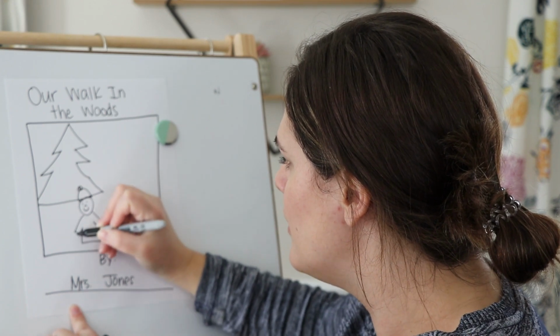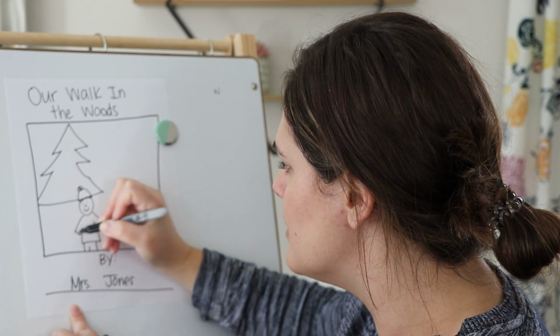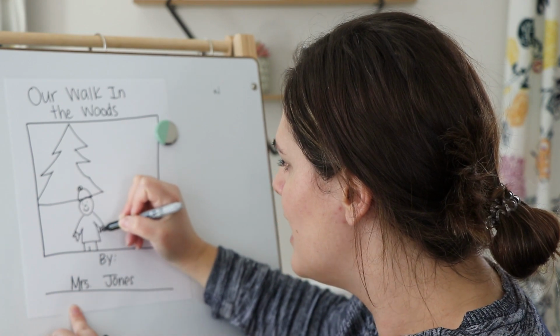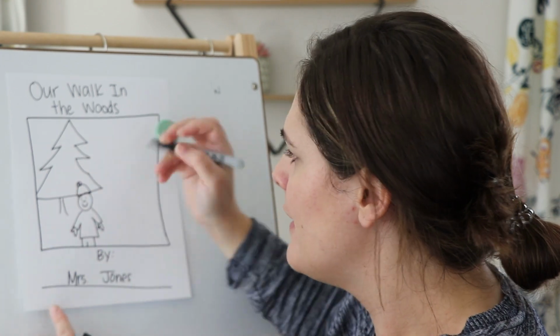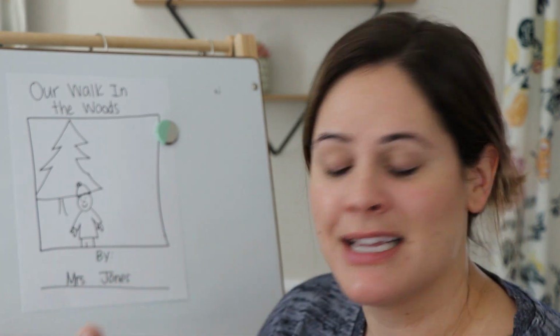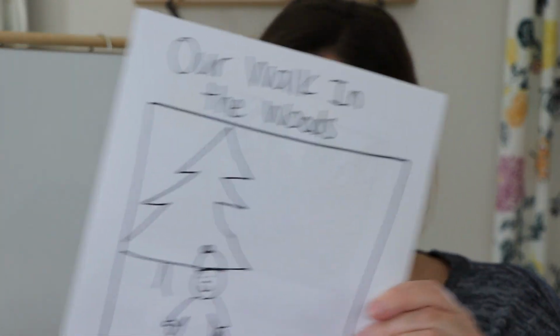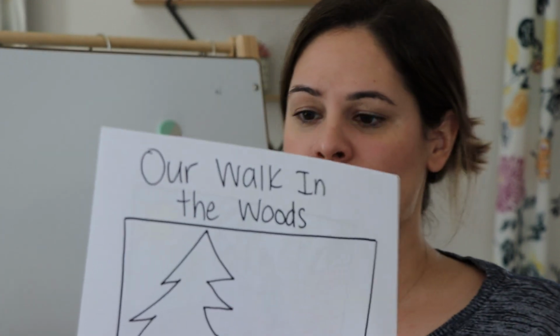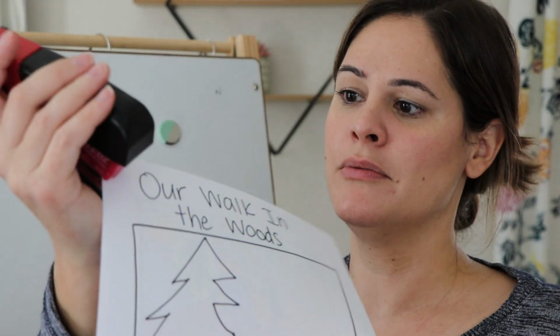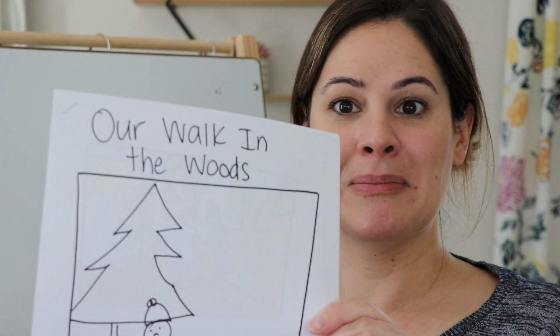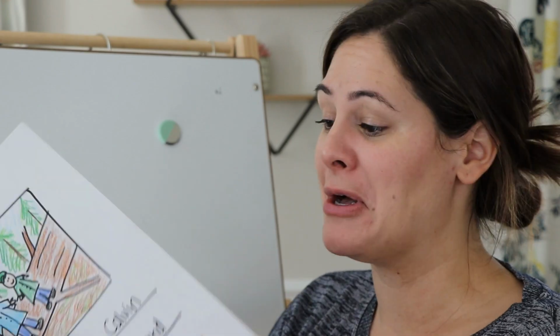I'll start with my boys, then I'll go to me and Mr. Jones, and I'm going to draw us in front of the woods. After I sketch it out, I will go ahead and color it all in. I will add it to the front of my booklet, and I'm gonna grab a stapler and staple that book. Now my book is published, and I can go ahead and read it to somebody when it's all ready.